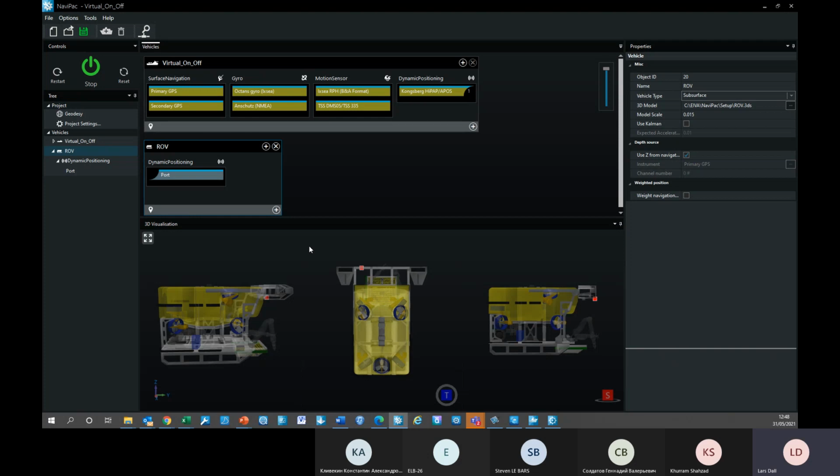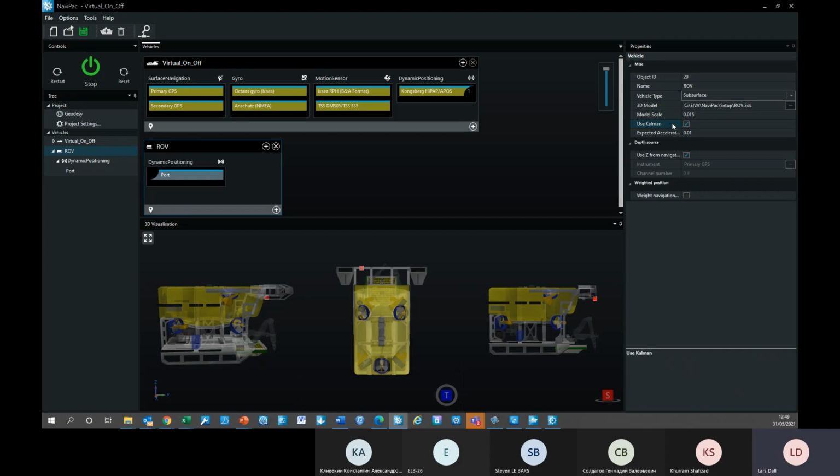If you look at the RV object, you can also see that there are some things that we can define here. First of all, use Kalman. Must be defined. And what does it really mean?